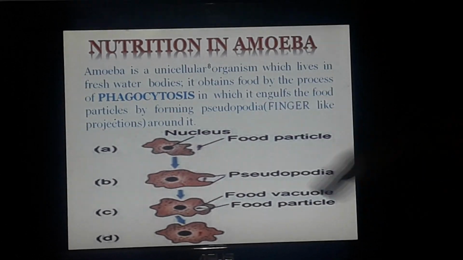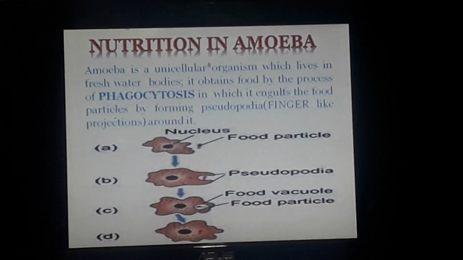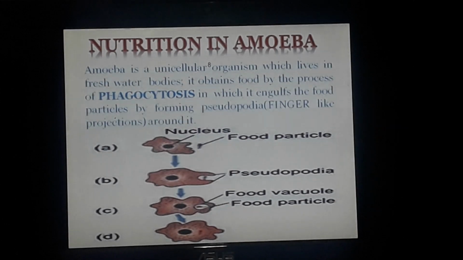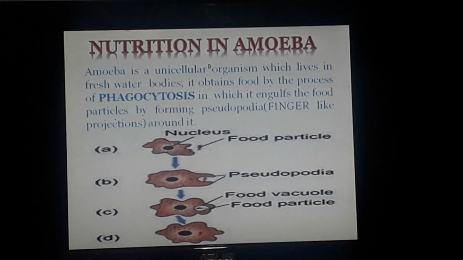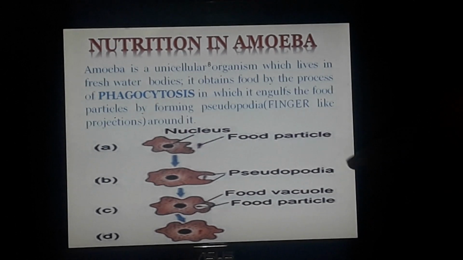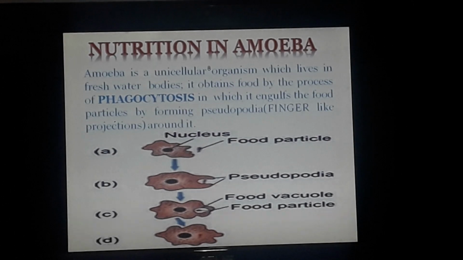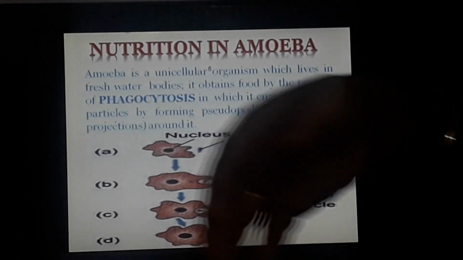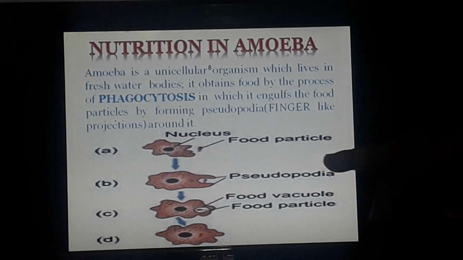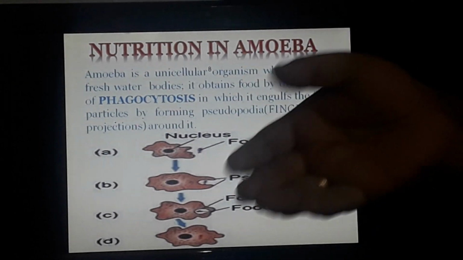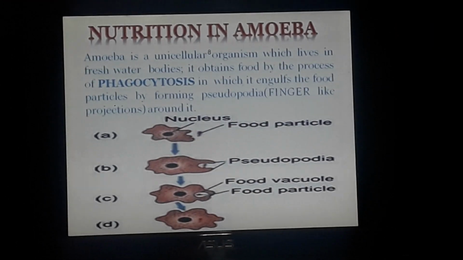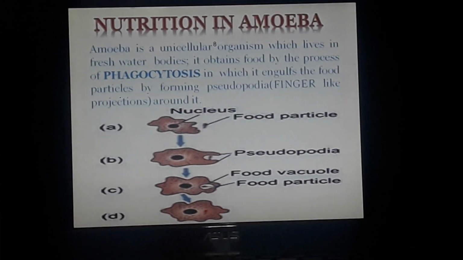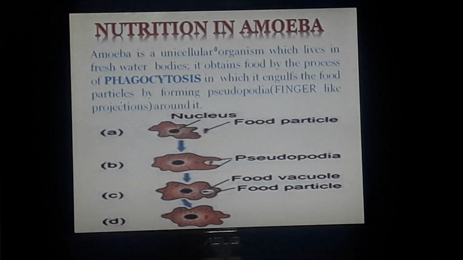Food को चारों तरफ से घेर लेता है ये जो temporary projections है. These temporary projections are finger-like, उंगली जैसा है, finger-like, and they are called pseudopodia. ये जो word है पोडिया का मतलब है फुट और pseudo का मतलब है नकली, यानी कि नकली पाँव, यानी कि वो खाना को अंदर लेने के लिए अपने नकली पाँव निकाल लेता है और जैसे ही खाना अंदर चला जाता है ये नकली पाँव it disappears. ये जो pseudopodia है it will disappear after it has engulfed the food inside its body.